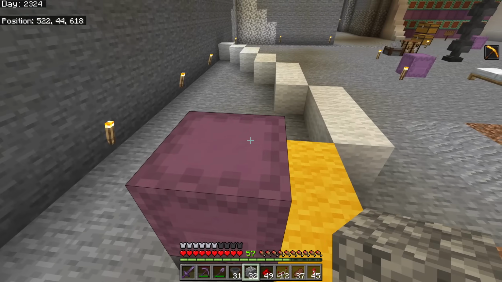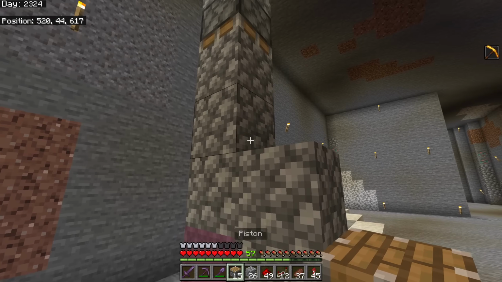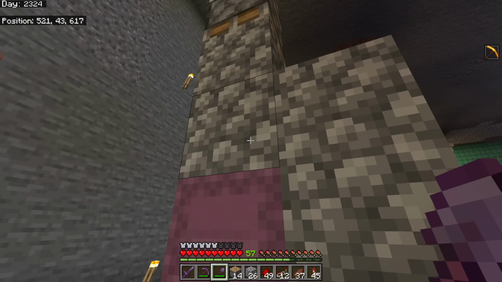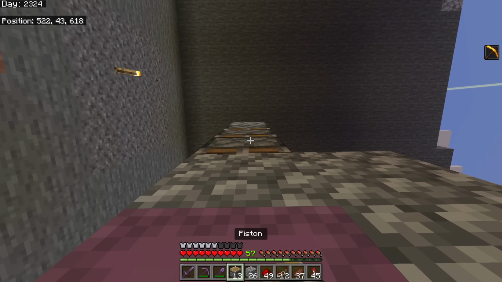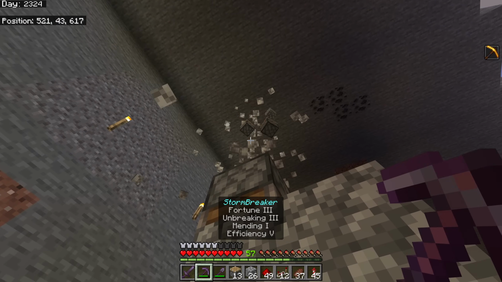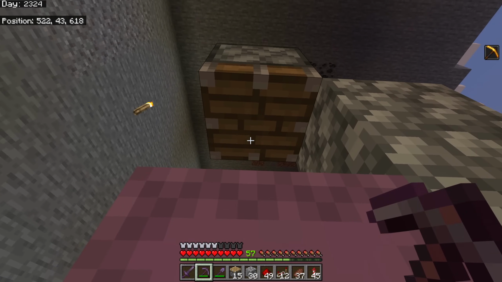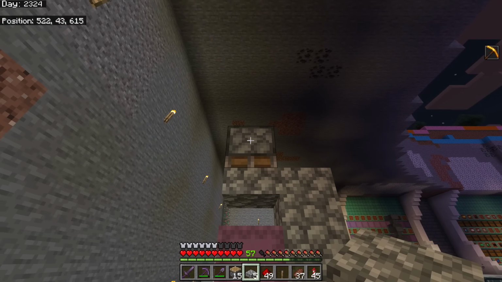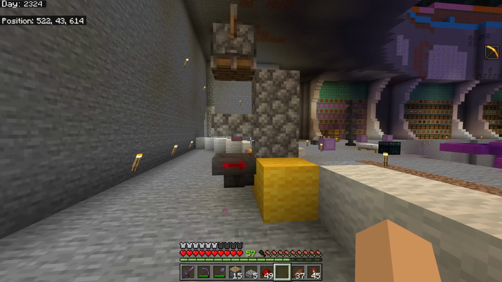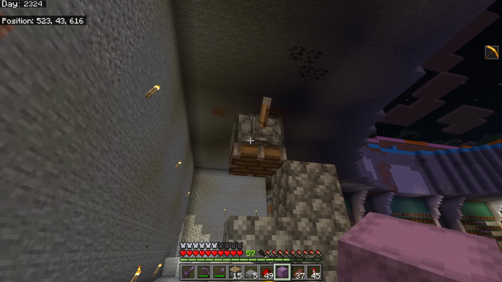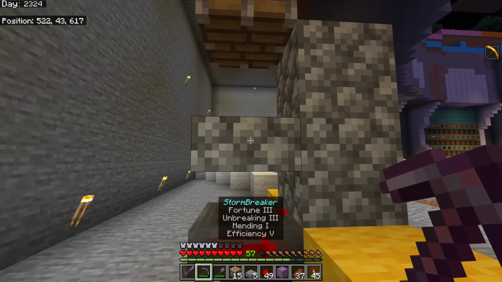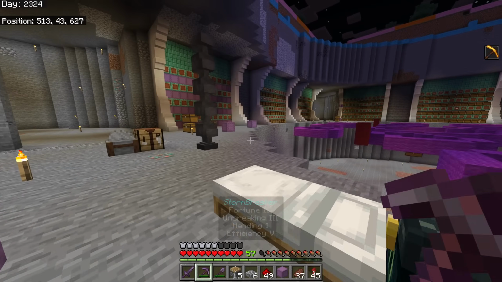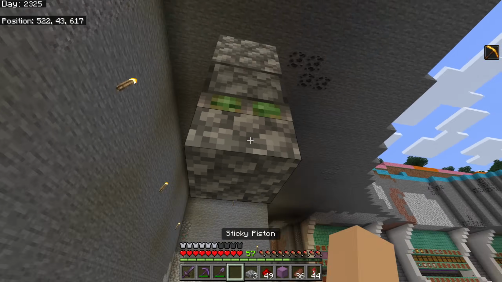And if I'm remembering correctly, let's try putting the piston right here. No, that's too far. Piston right here. Is that also too far? That's also too far. What am I thinking? Okay, piston right there. That looks a little weird. Get it out of here. And then I think I want a half block, a slab there. So if I put a slab right here, does it still crush it? It does. Ooh, but that means we do need that to be a sticky piston. That's fine. I have like 10 bajillion slime down here, and I think I have some over here too. Okay, let's get rid of this. Put our sticky piston there.